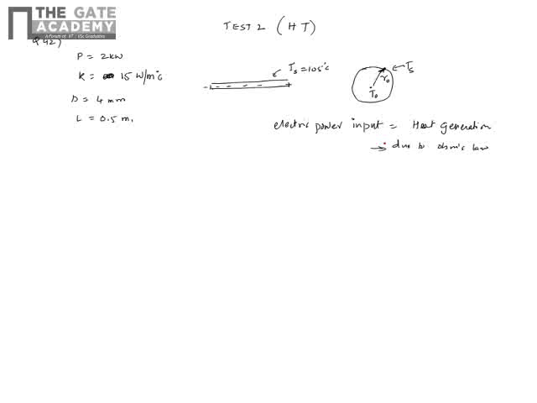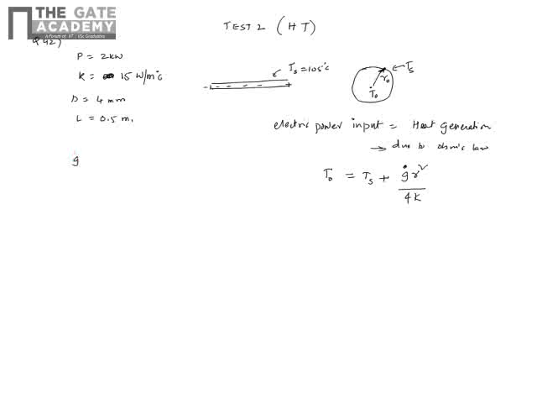Whatever heat is generated heats the water when you keep this in. We have a derivation for a cylinder where heat is getting generated and we have the steady state temperature distribution. Whatever heat is generated in this wire is dissipated outside, such that the internal energy of the wire remains the same, or the wire attains a steady state. In that case, the outer and the inner temperature are related like this: the inner temperature is the outer temperature plus the heat generated per volume rate times R square by 4K, where R is the radius of the wire.